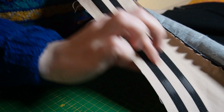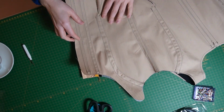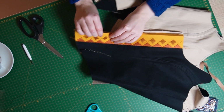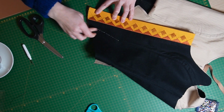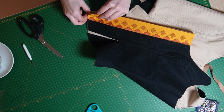So I've left space in the middle here for the grommets, and the next step will be to sew the rest of the boning channels. Alrighty, so all of the boning channels are sewn. I'm just going to press the front, and I'm going to top stitch to close it off, and then I'm just going to baste around all of these bits and pieces around here.